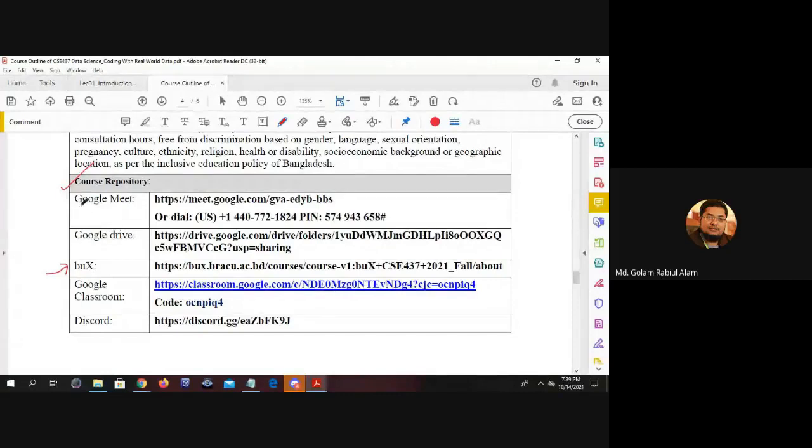So for the repository, we will use Google Drive and also Box. Sir, the Drive link has some kind of issue. It does not open. Yeah, this is the Drive link. I think if you join the Google Classroom with this code, then you will find the course outline over here, and then copy this one and you will get the Drive.